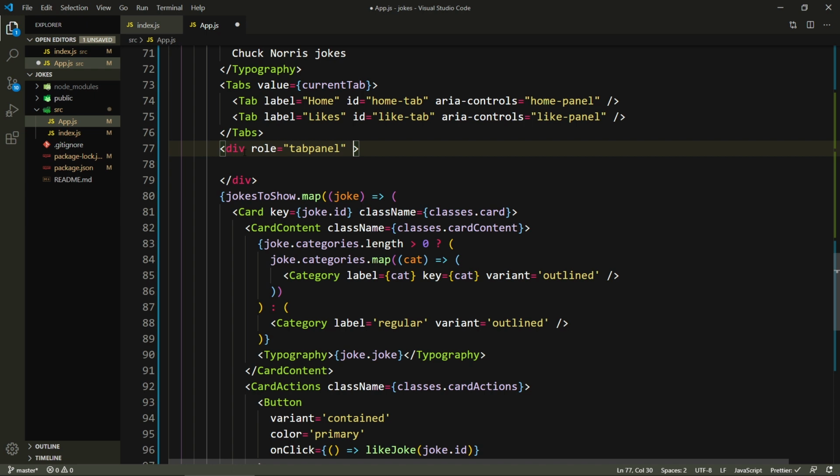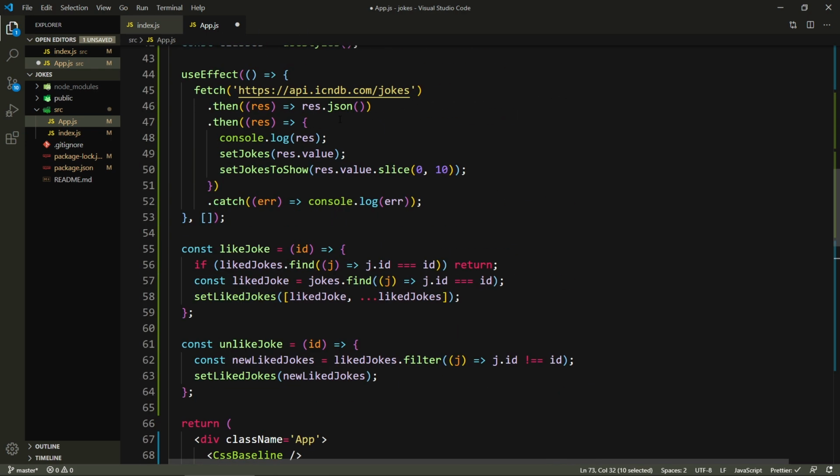The thing about these 2 divs is that when we are in the home, we don't want to see the likes, and vice versa. So we need to put a conditional for the property of hidden. So we give hidden, and this will be hidden if we're not in this tab. So we need to use the current tab index, which by the way I'm gonna set now.